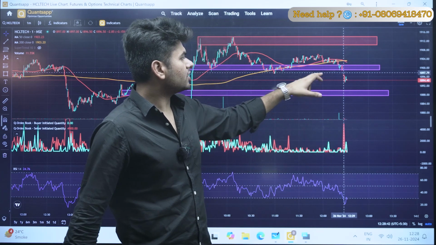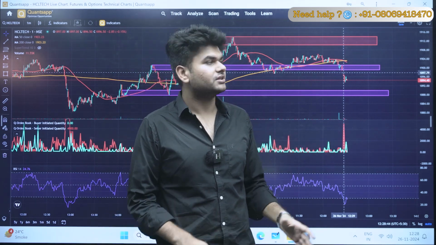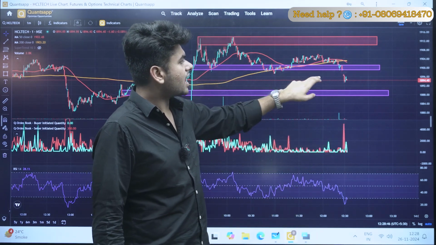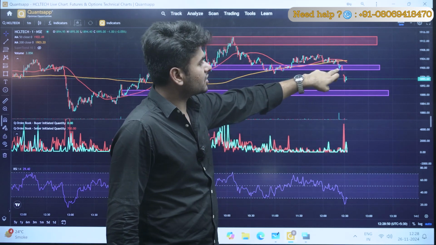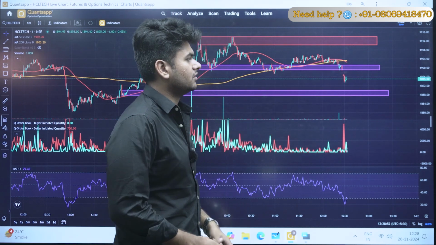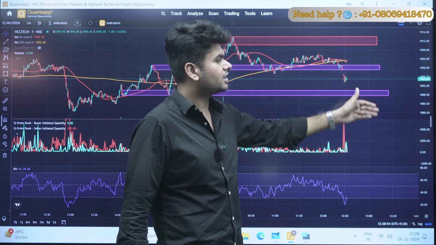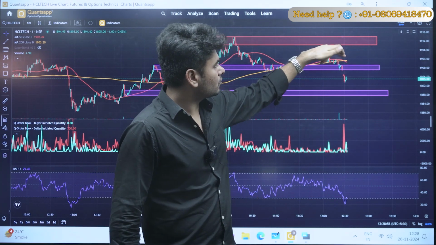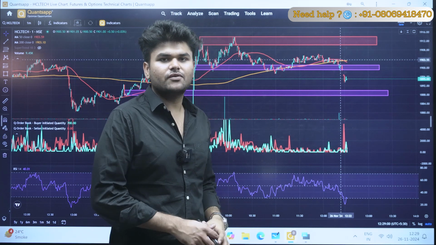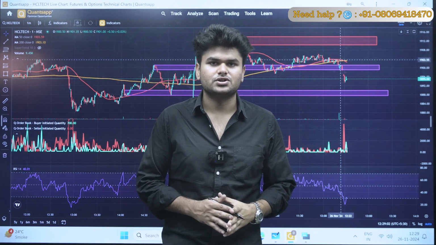But when you want to initiate an intraday trade, these are the zones which you can see, and we had seen the support zone break down here. So here you could have initiated a bearish trade and your target would have been here. From 1900 to 1888, you could have taken 12 rupees. Your stop loss would have been 2 to 3 rupees. So you could have gotten a 1:4 reward.